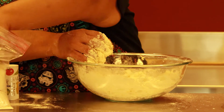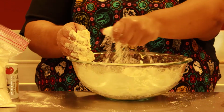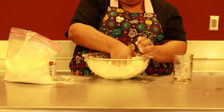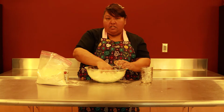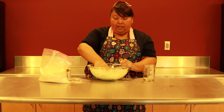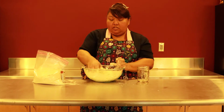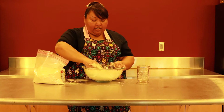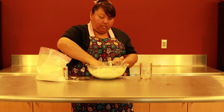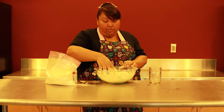Now, a question has been brought up about freezing the dough. You can freeze it. It'll be fine, but it's a good idea to freeze individual little handfuls of dough rather than the whole batch. Because if you freeze the whole batch, you'll have to defrost the whole batch. And if you just want to cook one or two fry bread, then you only take out one or two.